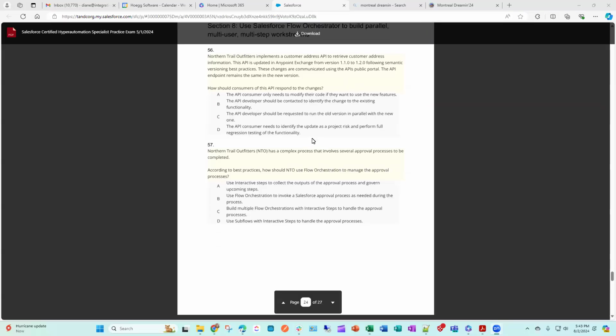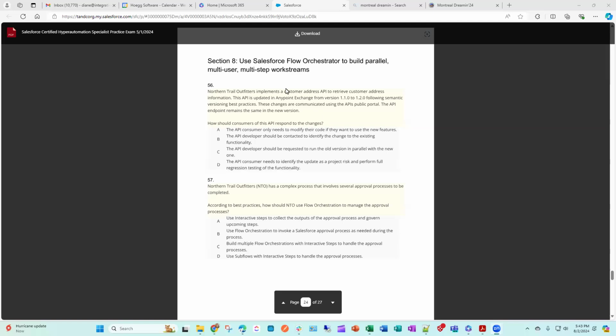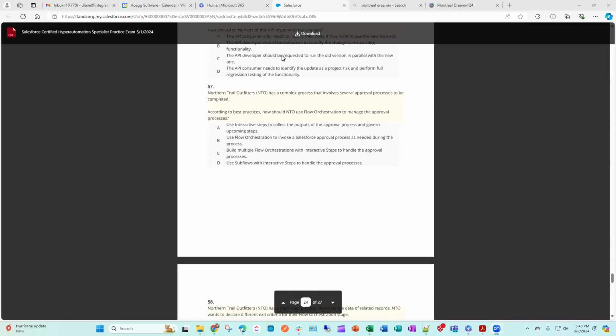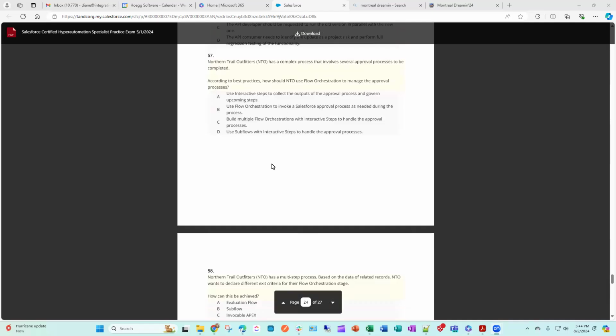Those are the kind of scenarios you're more than likely going to see on the exam, something like that. And that one was all about semantic versioning. Now, this one sounds like it is more truly an orchestration question. According to best practices, how should NTO use flow orchestration to manage the approval processes?